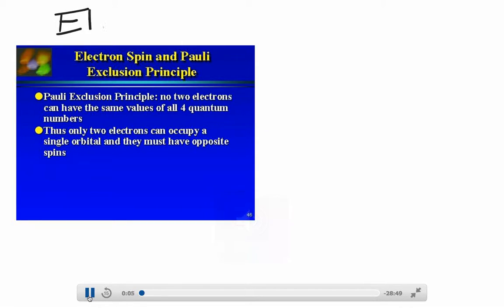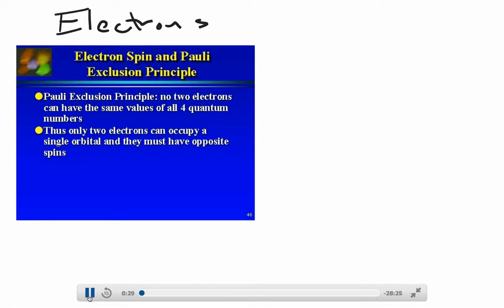So we are still talking about electrons. And now we've looked and we've realized that electrons are not in circular planetary orbits about a nucleus. They're actually, we don't really know where they are. That's what the uncertainty principle told us. We don't really know where they are, but we can kind of get these probability diagrams that tell us approximately where they are based on their energy, and it tells us their shape and their orientation.